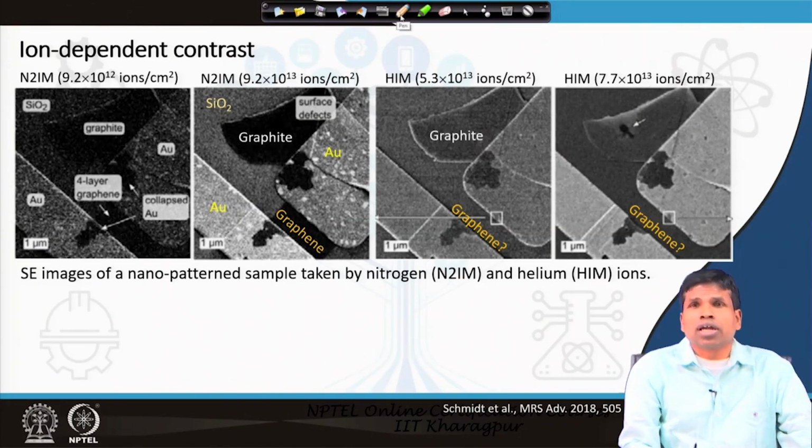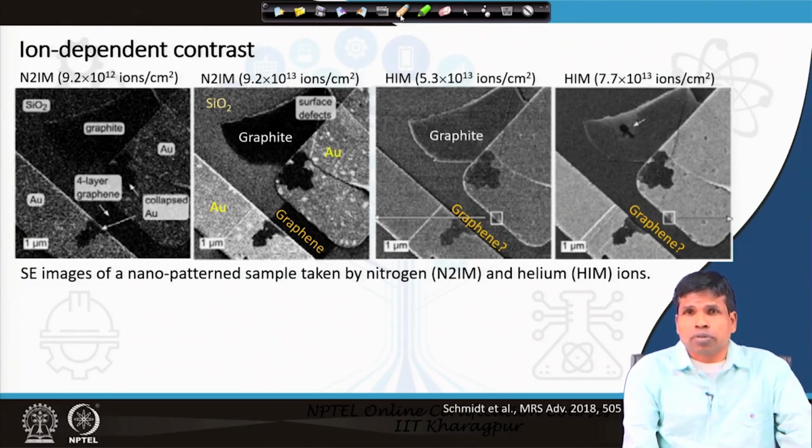But before that, what I would like to tell you is that we have discussed the interaction volume. The interaction volume is much smaller in the case of the ion microscope as compared to the electron microscope. The second thing is the signal generation. Signal will mostly come from the surface, because again the ion will not penetrate much deeper. So it will interact near the surface, giving us much higher surface resolution.